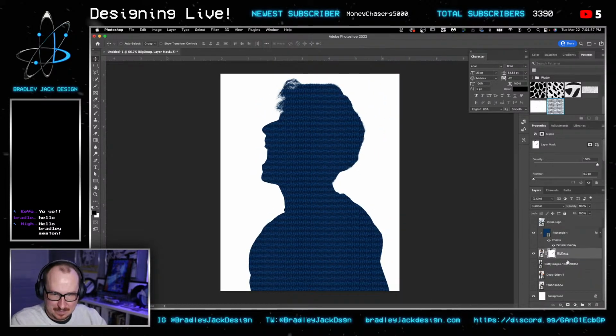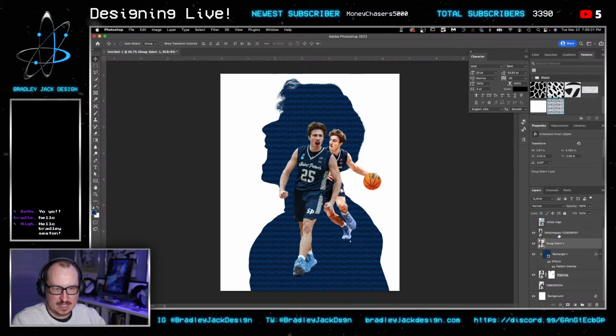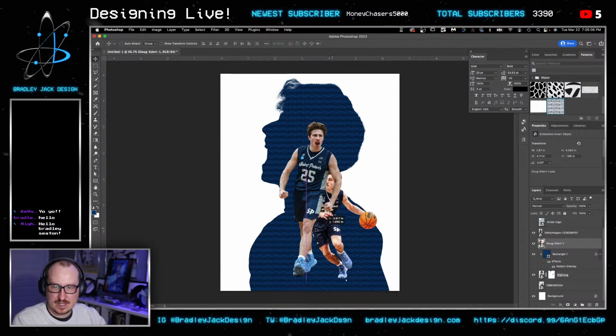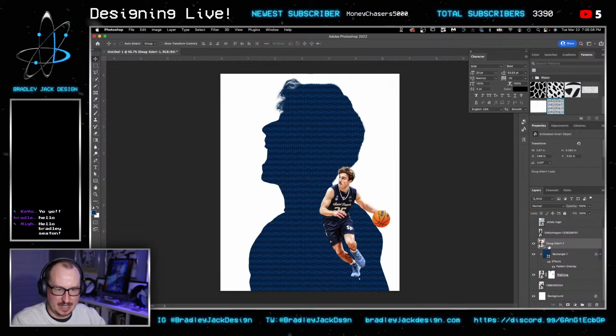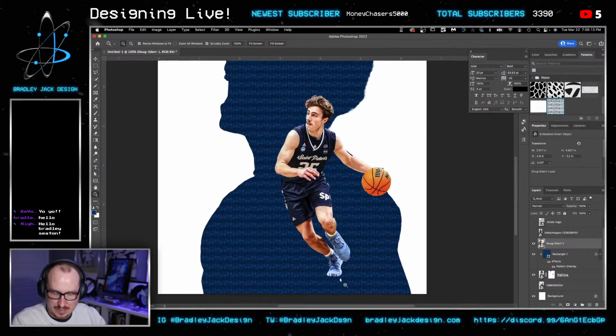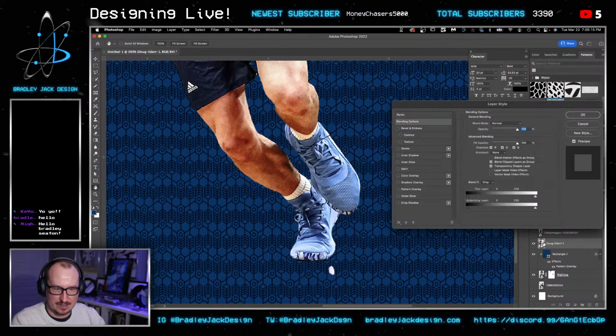So I do like that pattern. I have these two photos we can put in front. I think this photo is a little bit higher quality. I think it bodes well. It's a little bit more interesting. We might use that one. So we'll toss this down here. And as you can see in the clipping, there's something down there, so we'll clip that out real quick.